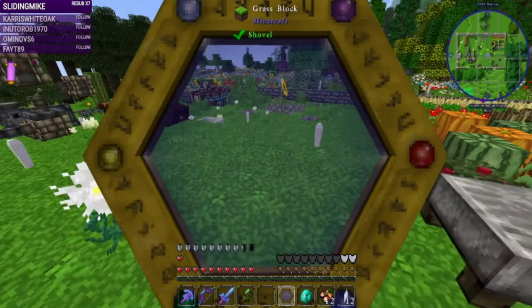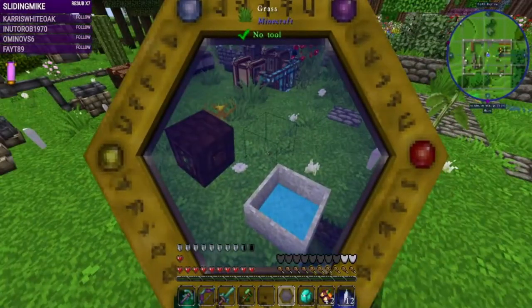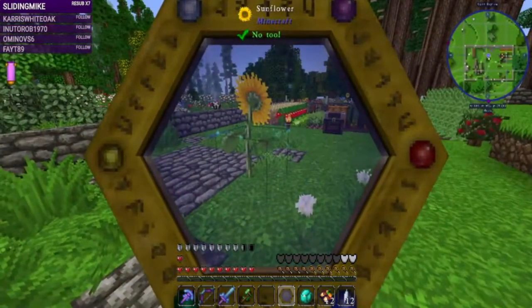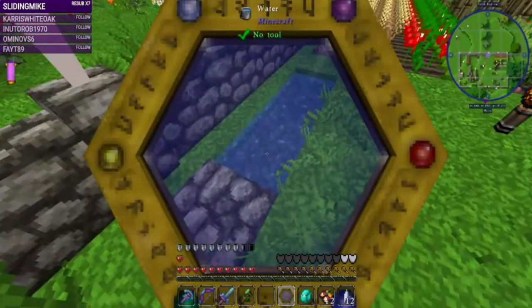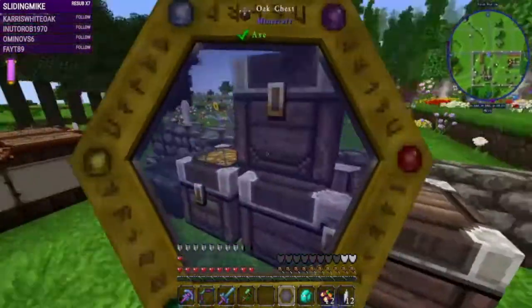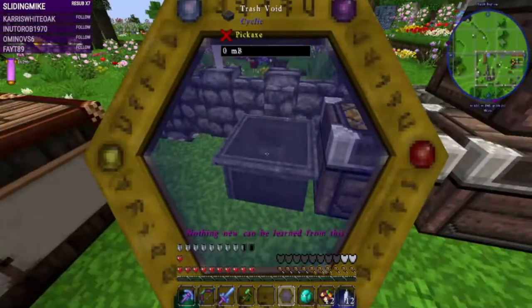You'll know if you need to scan something because it'll give off a blue glow. As you can see here, we've got a blue glow coming off of the grass. Oh, this flower. We'll do a little bit of it. I don't think you can scan water. Anything in there? Nothing in that chest. No.